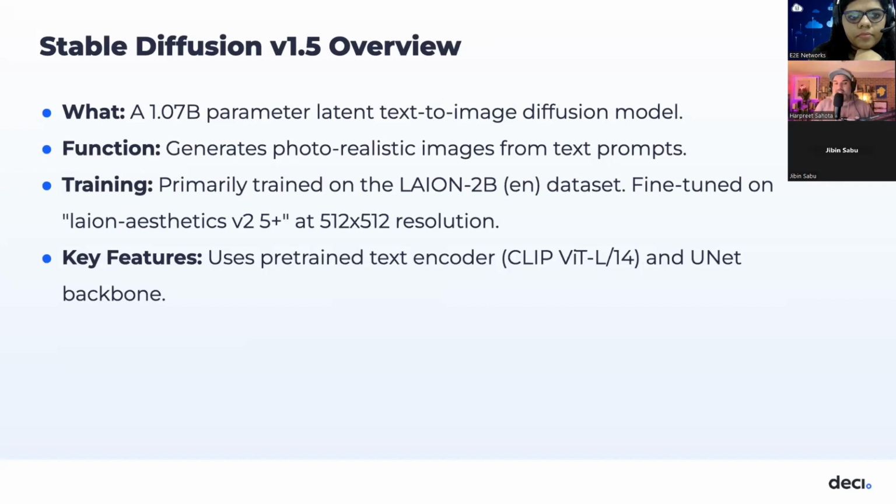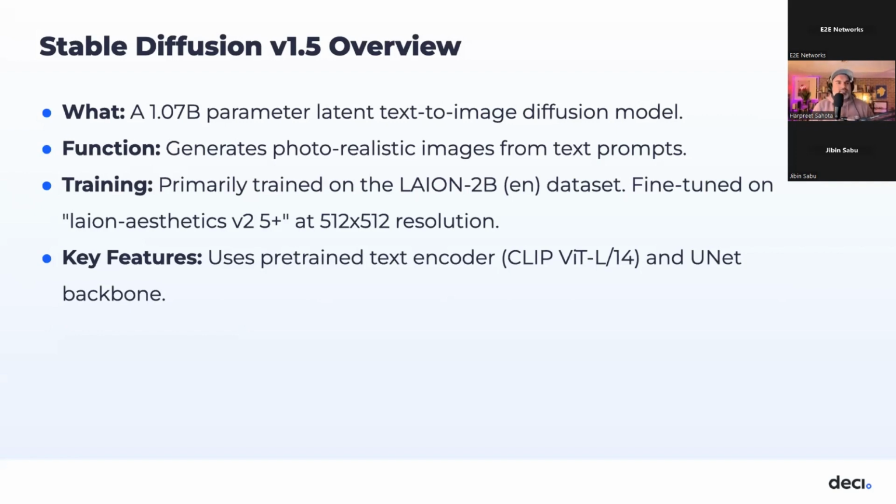Well, it was initialized from the Stable Diffusion version 1.2 checkpoint. Then they took this checkpoint of this model and fine-tuned it for another 595,000 steps. An epoch is the model traversing over the entire dataset, while a step is traversing over one batch of data, essentially. So it was fine-tuned on 595,000 batches of data at a resolution of 512 by 512 on what's known as the LAION Aesthetics V2 5+ dataset.